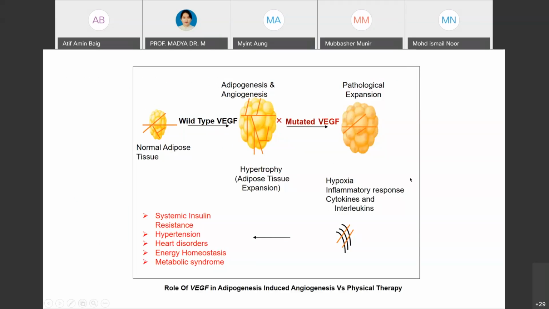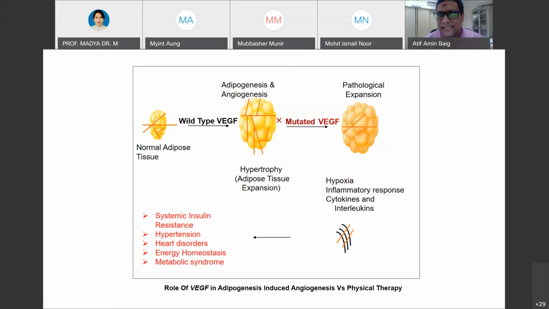Remember, when any person is going to have adipogenesis, when the fat tissue increases, you also need the capillaries to increase. These capillaries have to be increased to give nourishment to that specific part of the tissue which is increased. So it means adipogenesis drives angiogenesis rather than angiogenesis driving adipogenesis. So what actually is happening here? If a person is getting obese, maybe because of the inflammatory response, because of the diet induced, or what we are saying, the metabolic obesity, the adipogenesis is still there.